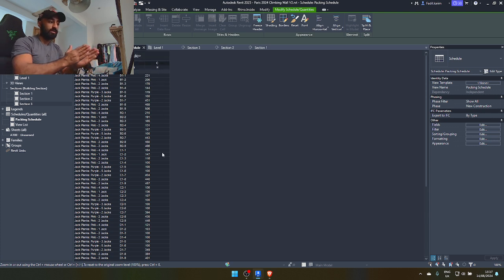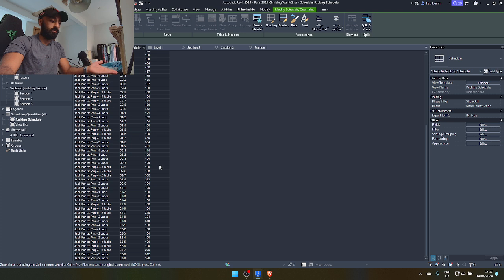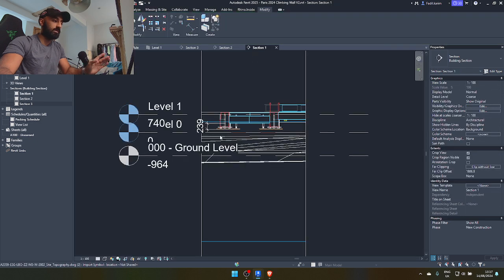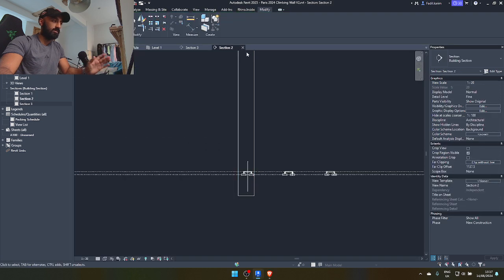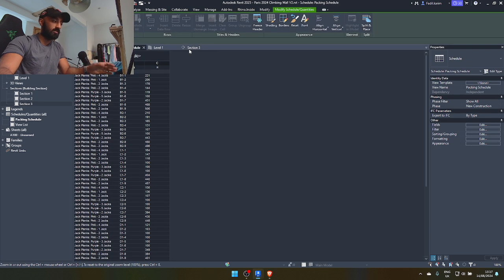Oh, we also have the schedule here, so we have the exact heights of those packing things. And so in real life, we would round these up. We don't need to worry about the jack height data in that scenario. We just need to know the packing. The jacks can be adjusted on site, but the tables here, we can export to Excel. We can even do the calculation within Grasshopper, which I did, but I've cancelled because I didn't want to make the video too long and too confusing with the jack heights and things.